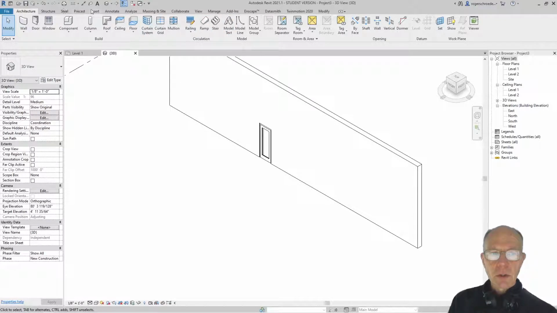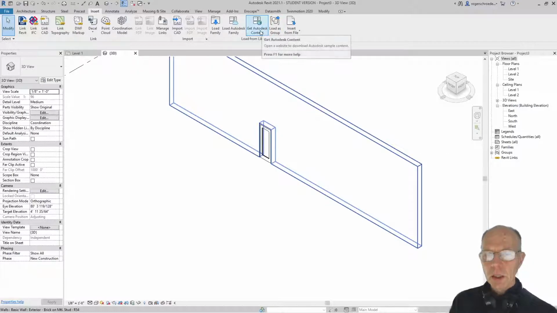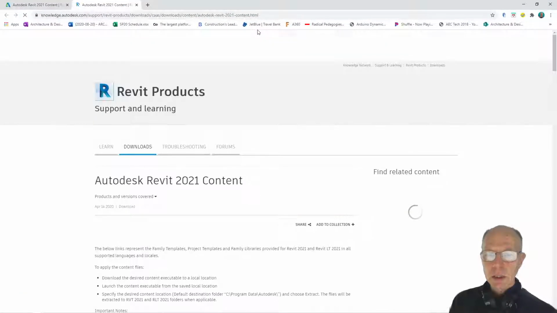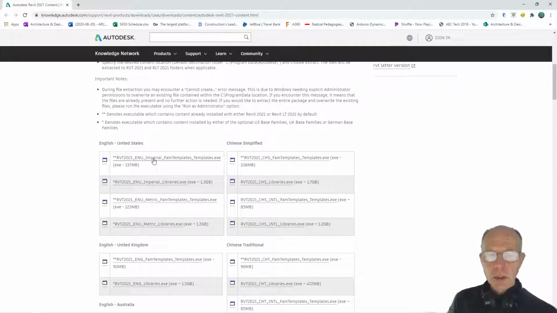With that, if you go to Insert, you can go to Get Autodesk Content. This is the problem that we've been having with people not having any content available on their computer. So if you go to Get Autodesk Content, it will take you to a web page. And if you scroll down here, the templates for the family templates and for the Imperial libraries are both available. So these are the two that you would want to download onto your computer.